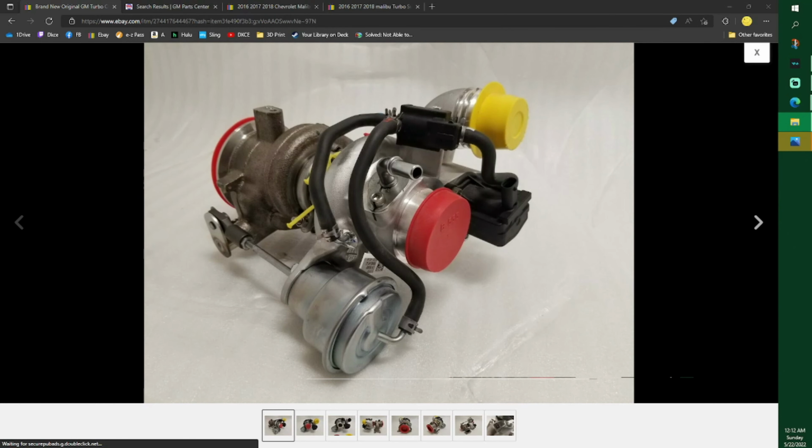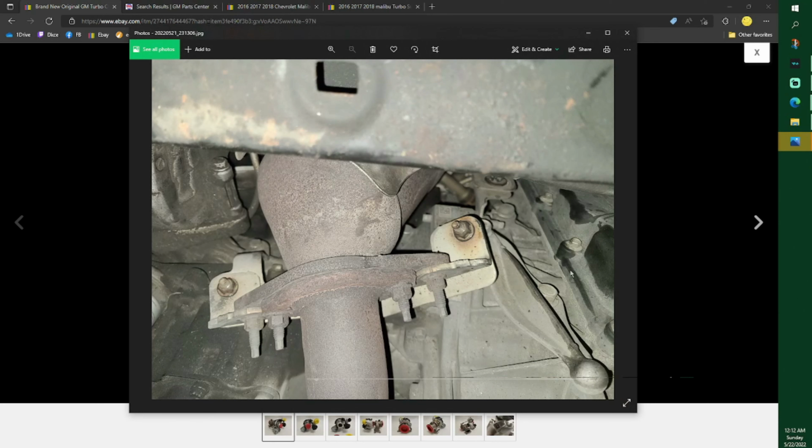Okay, now to move the converter, once you get this shield off, that's the shield on the top that covers the front of the converter. I remove this bolt, this nut, and this nut. They actually have a huge gap around them and it lets you move. Don't remove these or you're going to have a seal problem right here and have to get a new seal. You can see one of them, but the other one is right next to it. Remove that nut, and there's a nut right above it. All four of these are 13 millimeter. Mine came right out, no problem.